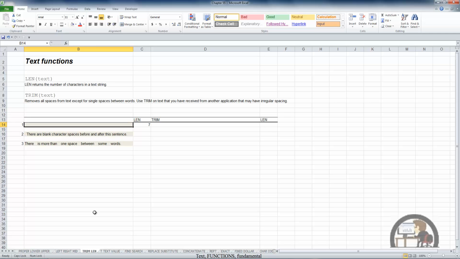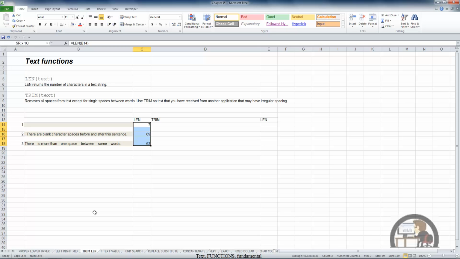So the length function will pick up blank character spaces, and it'll also pick up character spaces that have text in them. Enter. There's 69 character spaces in that sentence, and there's 63 in that sentence.